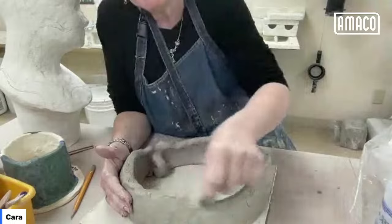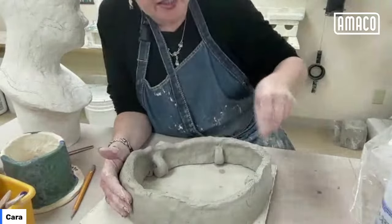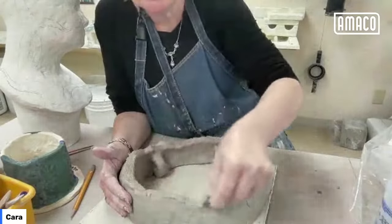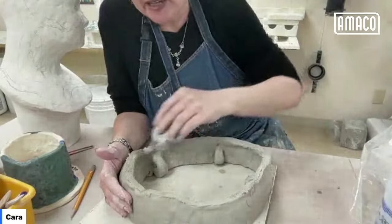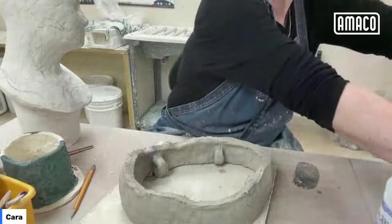Now, when I'm doing pieces that are meant for a pedestal, I always put a slab at the bottom to help maintain the shape, help it with weight. For wall pieces, I don't.